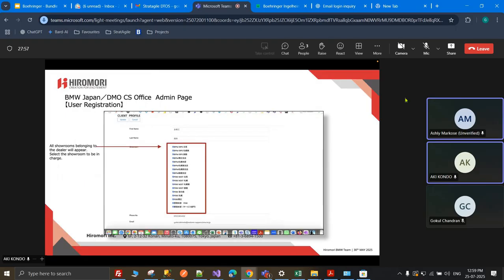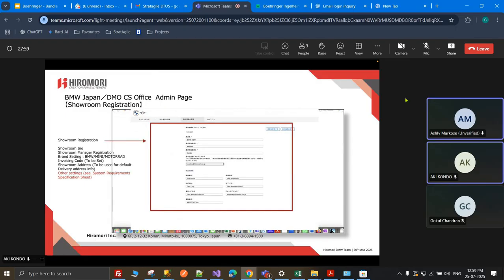I have one question. Will the showrooms for Mini and BMW be the same as Motorrad, or is it a different set of showrooms? It's going to be different. It could be at the same address, but they could be next to each other. BMW here, next to it is a Mini.